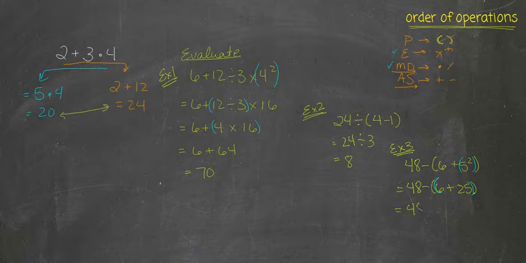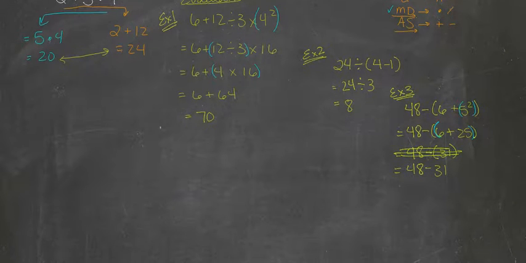So I get 48 minus, I'm going to keep the parenthesis for right now. 6 plus 25 is 31. And then I decide, do I need the parenthesis? And I obviously don't. So that's 48 minus 31. Now this step I didn't really have to write down, but it's certainly okay to write it down, just to be careful when you're first learning these tools. And then now I have addition, subtraction. 48 take away 31. So let's see. 40 take away 30 is 10, and 8 take away 1 is 7, so 17.